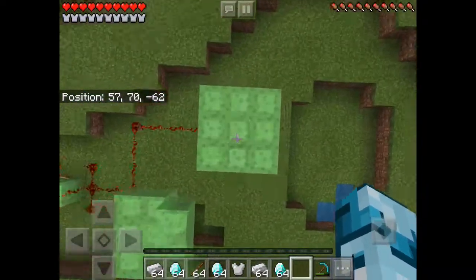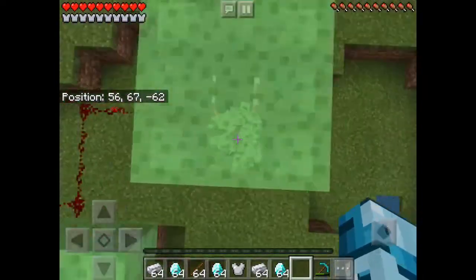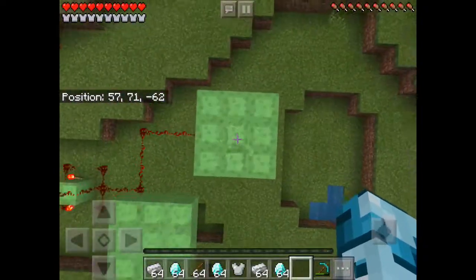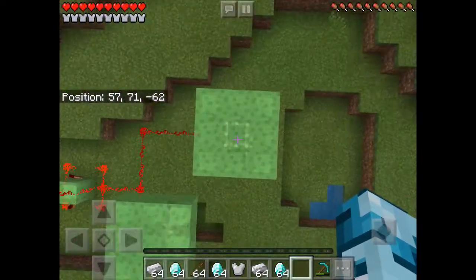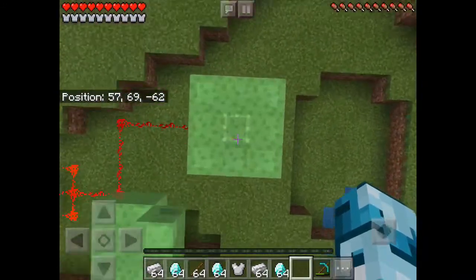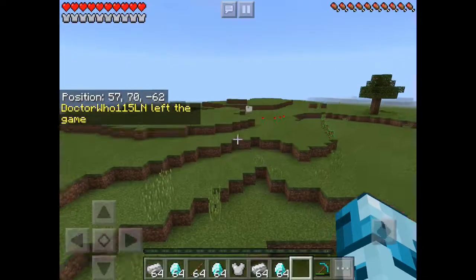The way you make a redstone clock is basically put any block down, then put two, what are they called, redstone lamps on each side, then put a piece of redstone on top, then put three pieces behind, and then start making it in front, and then you'll pretty much have a redstone clock. And that's it.